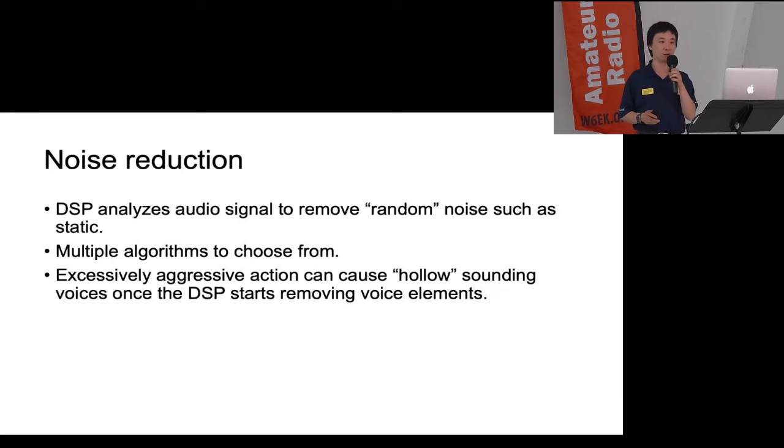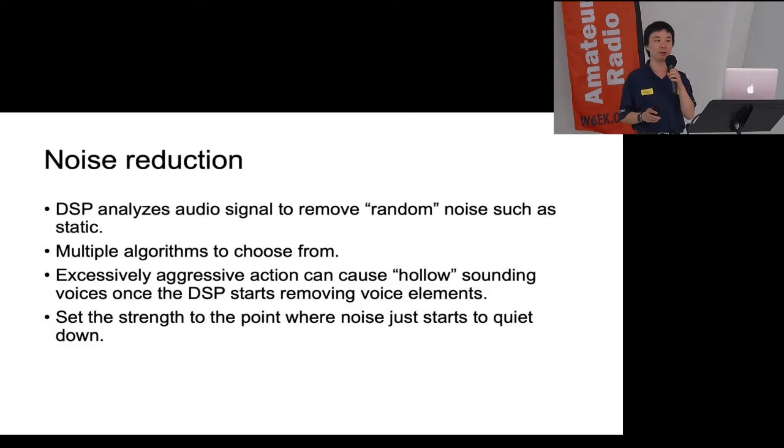Excessively aggressive noise reduction can cause hollow sounding voices. A couple of nights ago, I was with one of our club members, Aaron, and he was saying, "You sound very scratchy to me despite you being 10 over, 15 over." And it turned out his DSP was set way too high because previously he was trying to copy a weak signal. So you definitely want to play with the DSP setting. It's not one of those set and forget options. And ideally, you should set it to the point when the noise just starts to quiet down. Any further, and you'll also start to affect the actual voice you're trying to pick up.